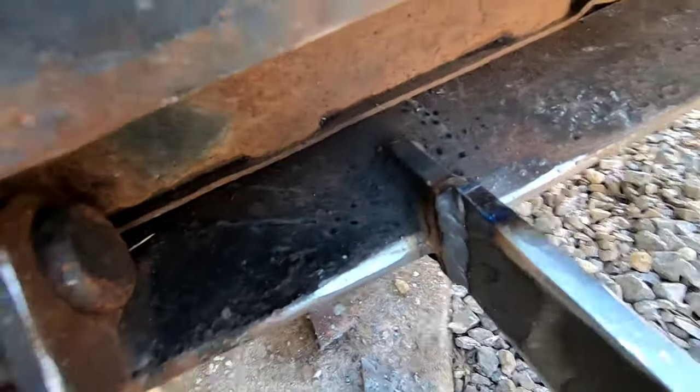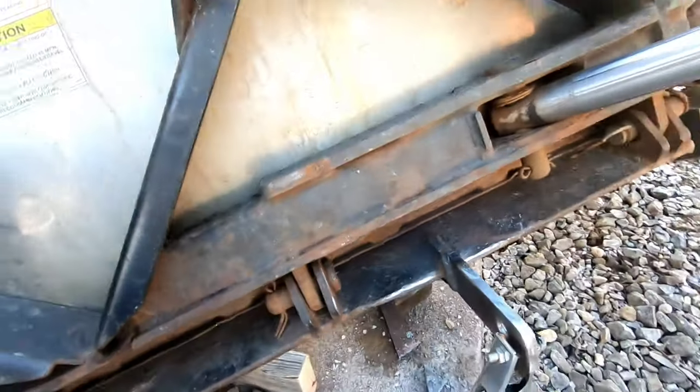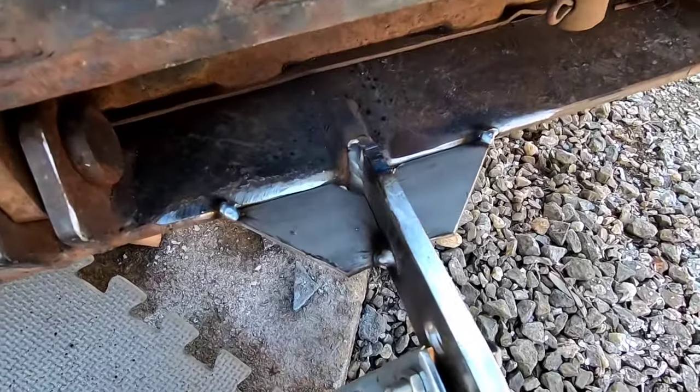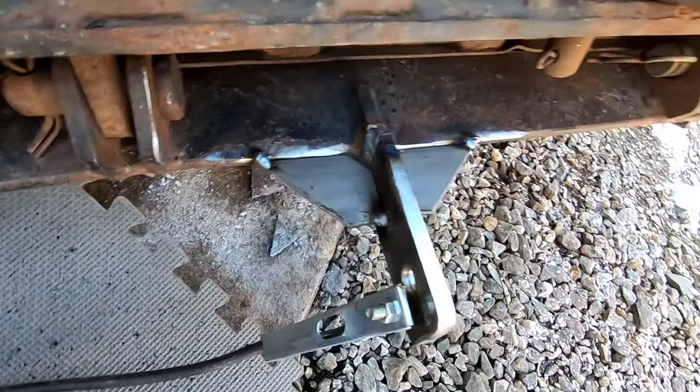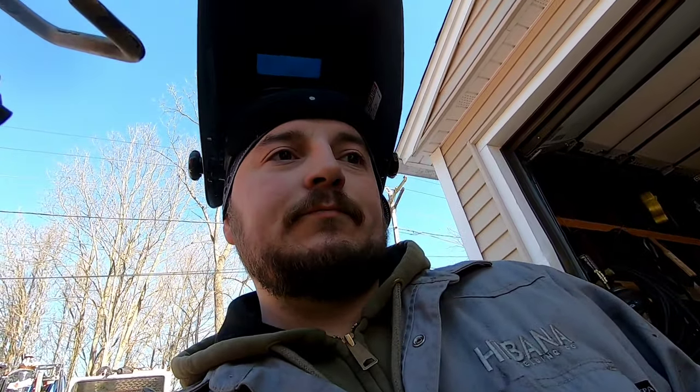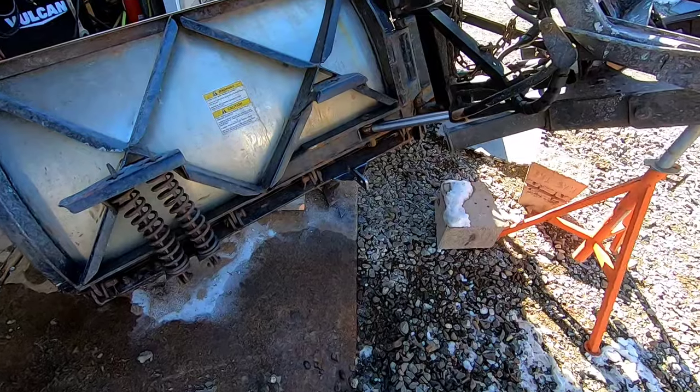All right, got that baby welded on there. Let's go make some gussets. I'm gonna put gussets on both sides because it only had one. Can't hurt to add an extra. All right, got the gussets in. Had to trim a little bit to get them in there, but we're just gonna weld these out here, and then I'll probably end up just doing the whole other side, get that taken care of. You guys kind of saw what I did here, and then we'll move on to getting these cracks all uncracked.